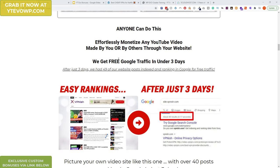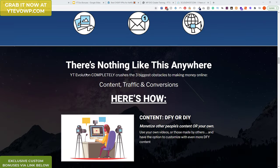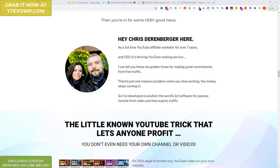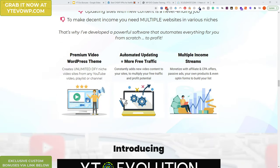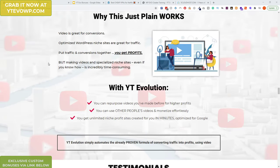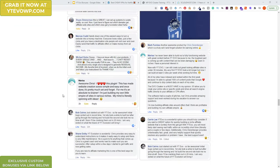The beauty of this offer is that you can use it on sites that you sell and also for clients, all for this one-time fee. It's all automated and updates itself. You can set a time period for when it imports videos, or you can do it manually. If you're doing it on autopilot, you just leave it and let it do what it needs to do, and just count your commissions.